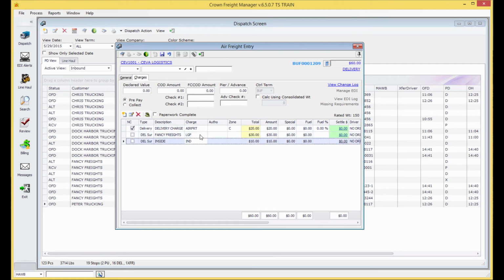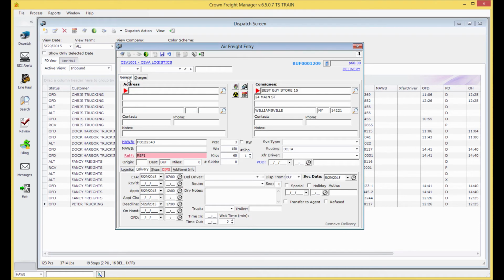Now you can no calc or quote rate these surcharges as well. If I have a charge for waiting time, for example, that's going to go off of my waiting time here. Or what I can do is I can use time in when the driver gets there, time out when he leaves, and that will automatically fill in my waiting time. If the job's a special, you have your special right here, and you can update your service date, which is in this case going to go off of your deadline.